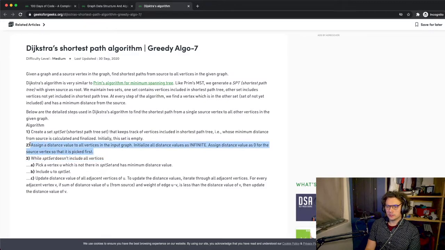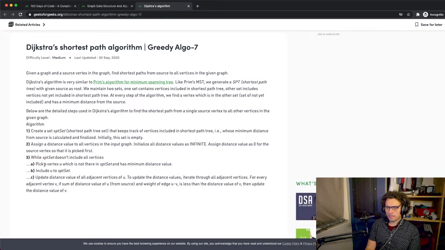Oh, so I've not done an adjacency matrix. That'll be good. Okay, so there's the loop. Pick a vertex U, which is not there in shortest path set. It has a minimum distance value. Okay, so calculating this minimum distance value, whatever this is gonna be a big part.